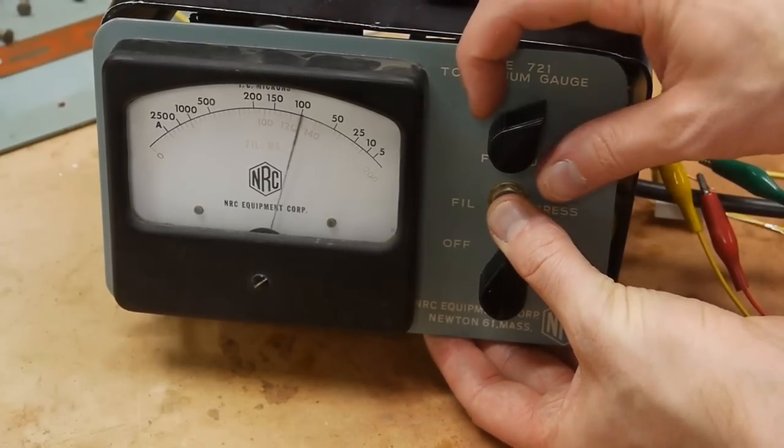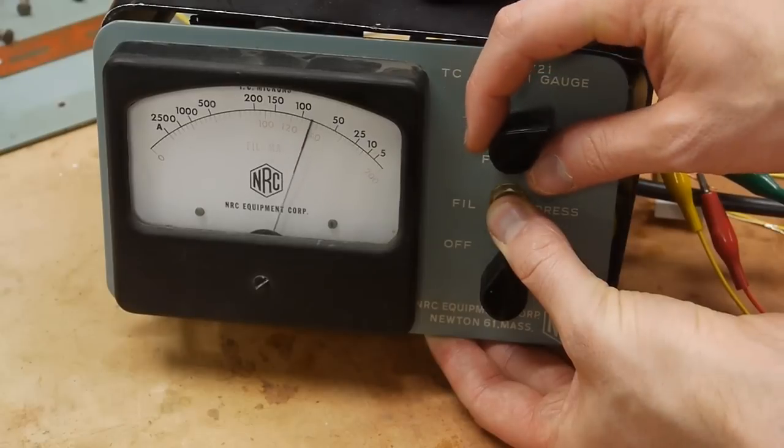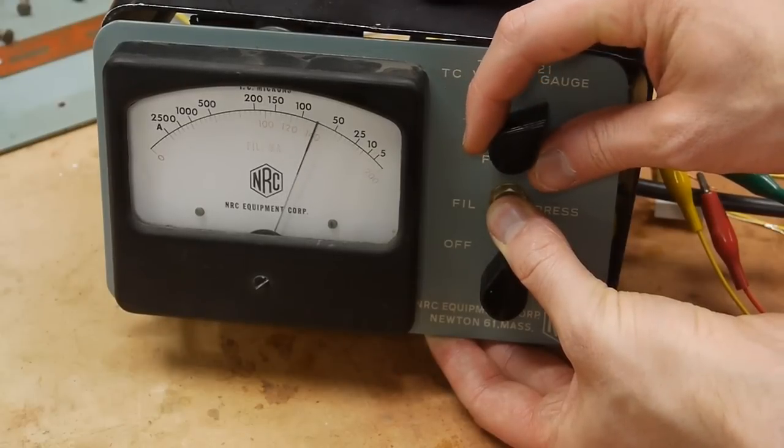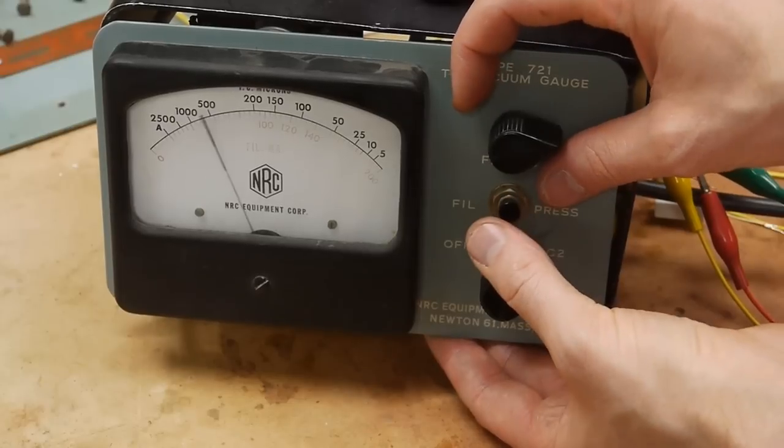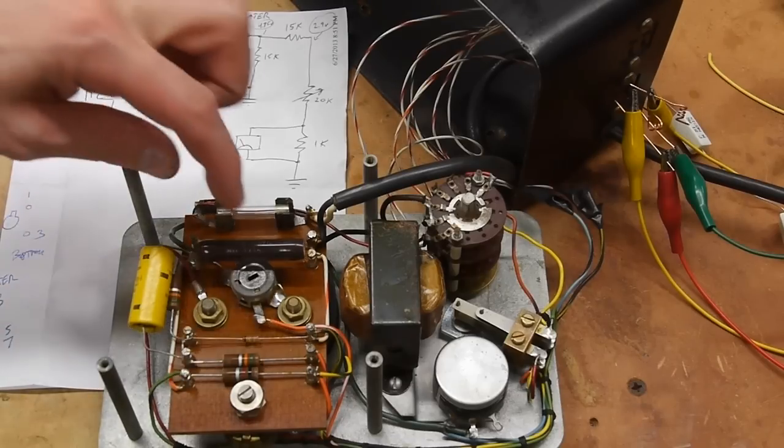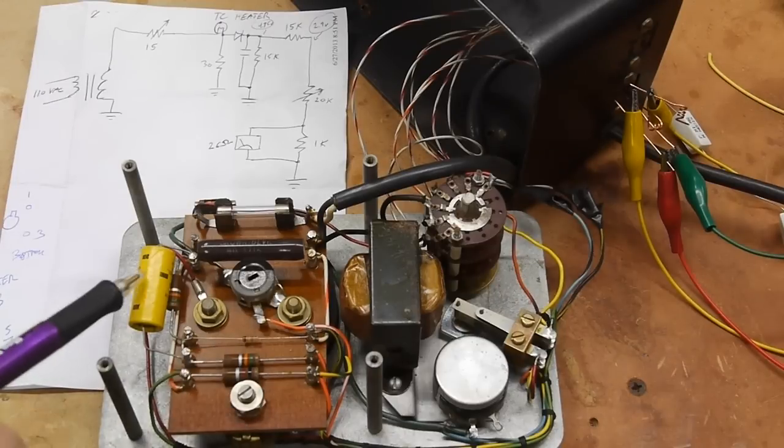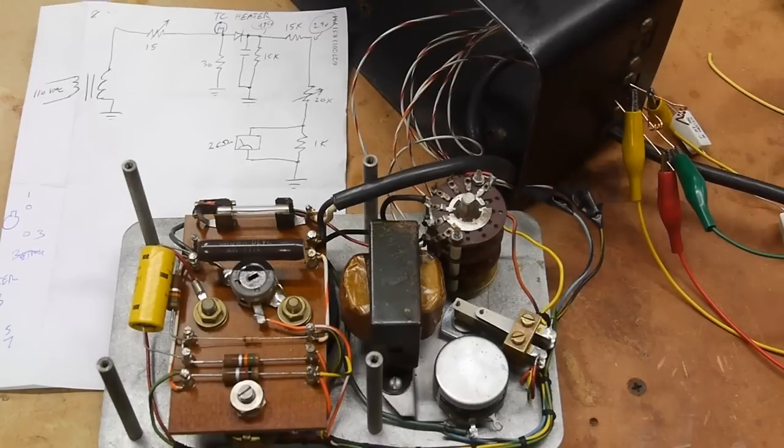The designers of this circuit knew that you would have to have some way of setting the actual current because it is unregulated. So you'd have to have some way of checking it and then adjusting it. The rest of this circuit, which I've drawn here, is really just a voltmeter. They're just measuring the voltage across this 30 ohm resistor. They included a diode and a capacitor so that you could actually read the value on that meter. Since they're feeding AC current through the sensor heaters, they had to rectify it and smooth it out with a cap so that you could actually read the value on that meter, which needs to have a DC value.